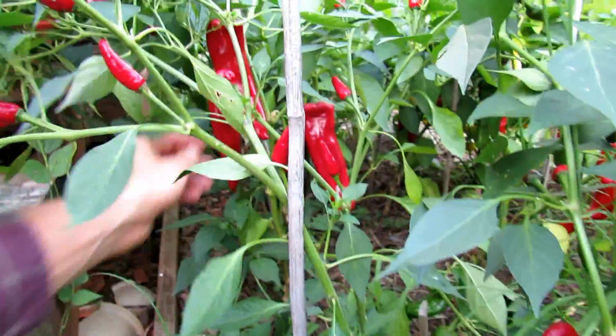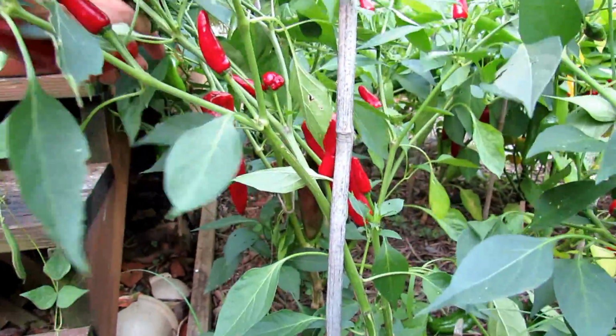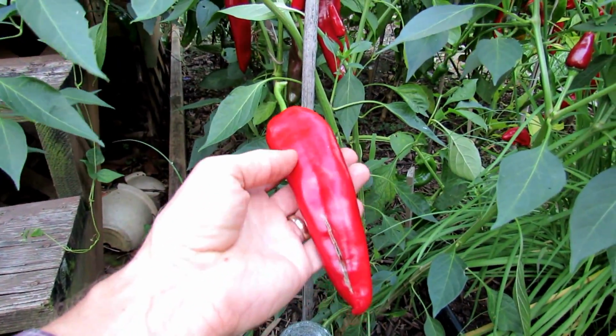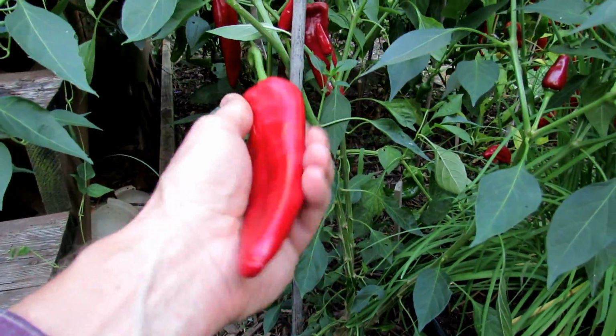Right in there, this is the Anaheim Chili. Nice heat to that. I grill these. I also stuff them. These aren't crazy hot. They're very, very good.